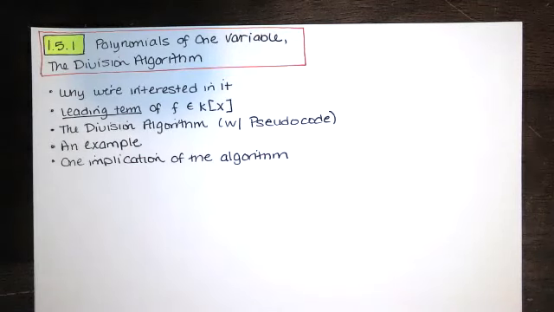In this video, we discussed polynomials of one variable and the division algorithm. And this is a really important section in chapter 1 of the algebraic geometry text that we're using because it basically foreshadows a lot of what we're going to do in the next few chapters, by specifically answering some of those interesting questions that we talked about in earlier sections for polynomials of one variable.